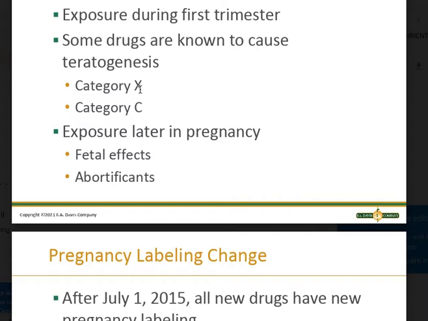A great example of this is the current COVID vaccines that are out. Everybody asks, is it safe in pregnancy? Well, technically, we don't know, because we're not going to get a group of 10,000 pregnant women and give them the vaccine and see what happens. But we've seen through patients who got pregnant while they were in the trial, and pregnant women who have gotten the vaccine, that it does appear to be very safe for women who become pregnant.